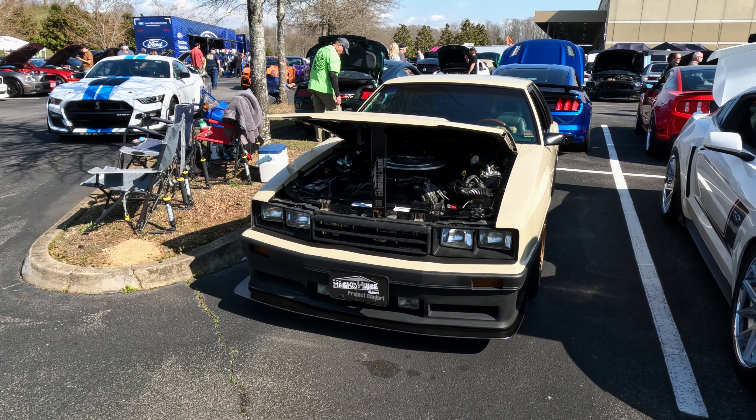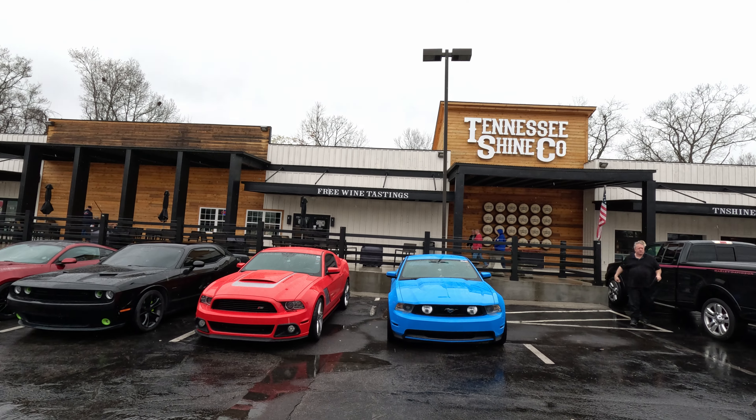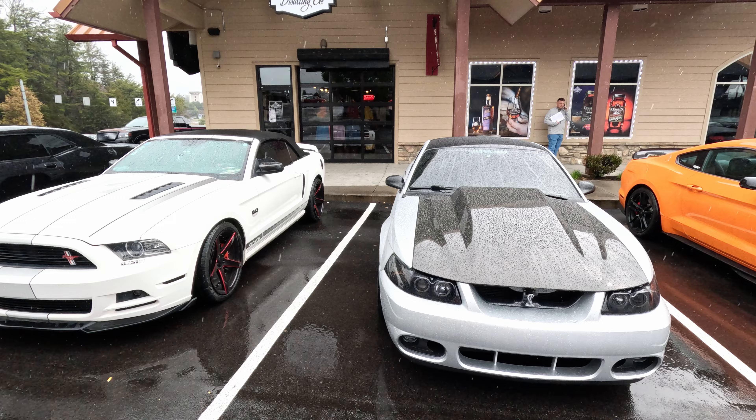I tell people, to me, it felt like what Mustang Week used to feel like. I can understand that. It's a slower pace, it's a lot of fun. I mean, between the Shine Run and everything else — it rained the whole time when we tried to shoot your car.